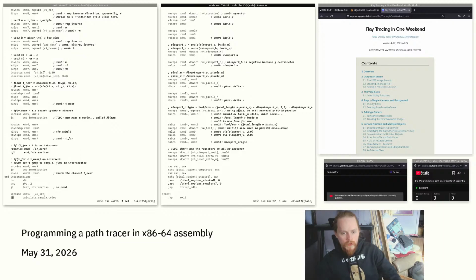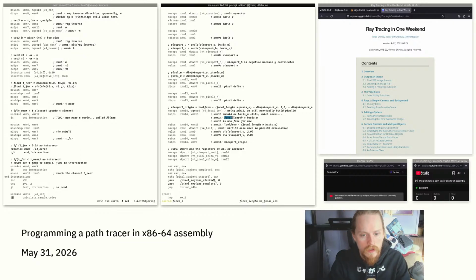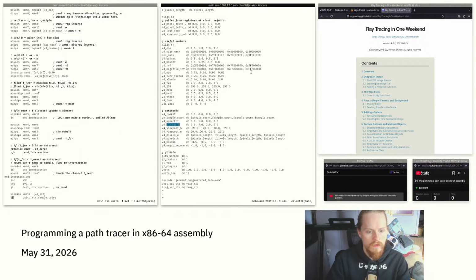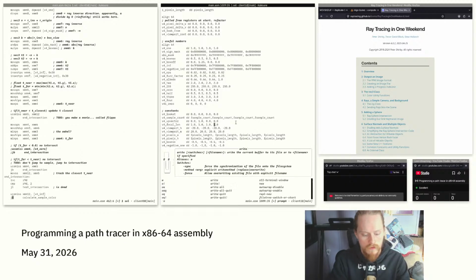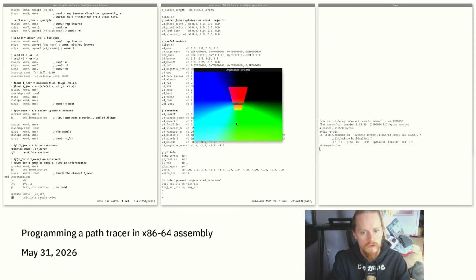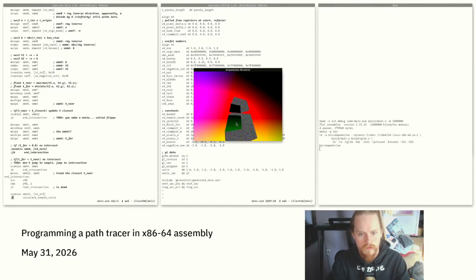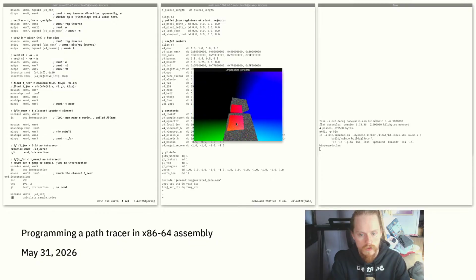Oh, focal length. Where's my focal length? Focal len. How about 1? Whoa. That's crazy, dude.